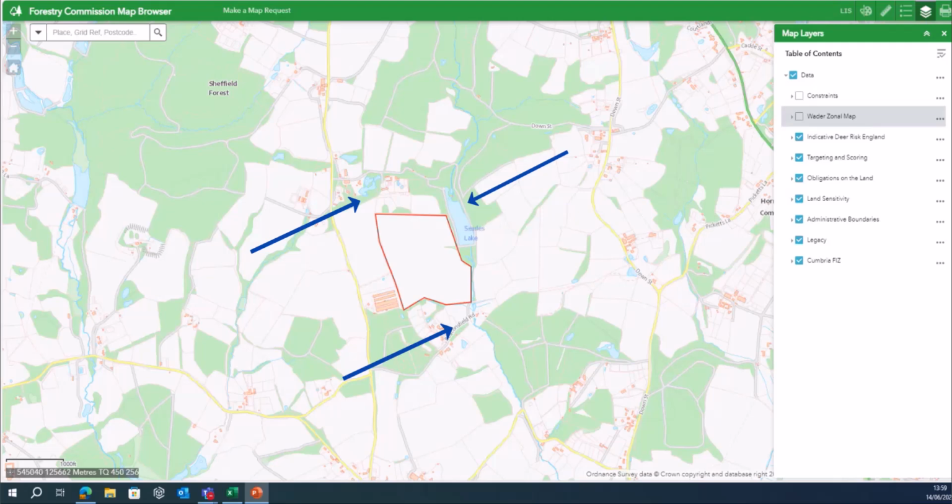And if you think you have identified an area that has a water catchment, you would contact Natural England, possibly a catchment sensitive farming officer, possibly the EA. But it's worth putting that in the form and understanding what mitigation you may need to put in and the possible routes you need to take to speak to relevant stakeholders, so Natural England or the Environment Agency.